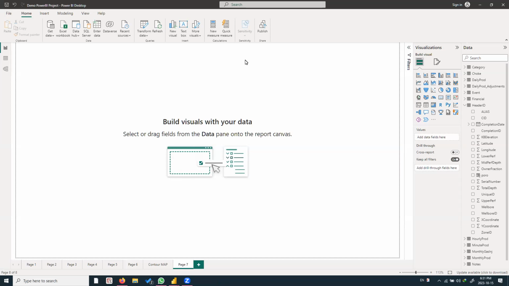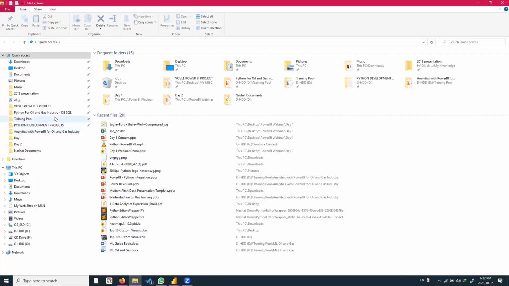So they added support for programming languages that you can use to integrate with Power BI seamlessly. The two programming languages actually supported by Power BI are the R programming language and Python.